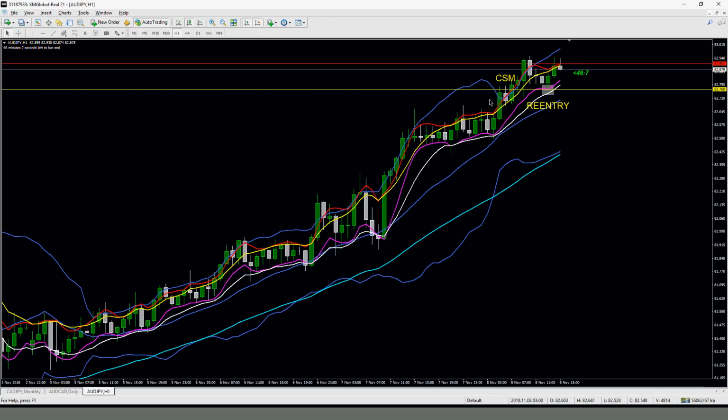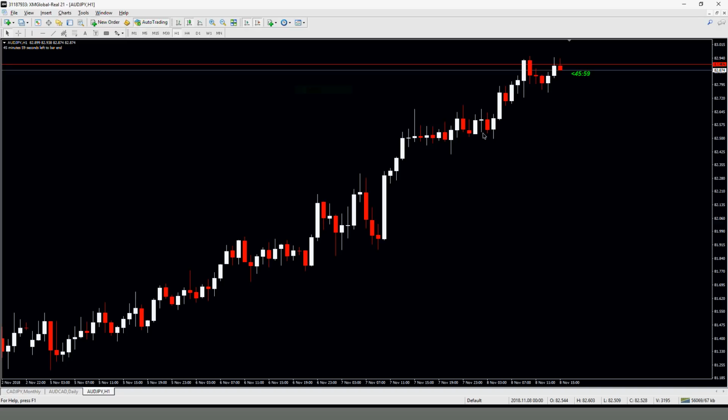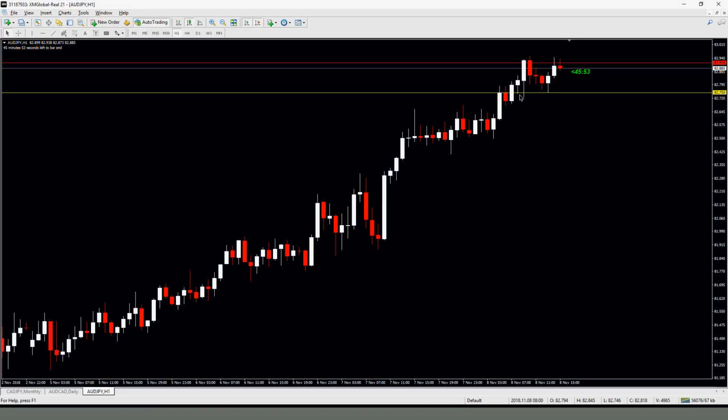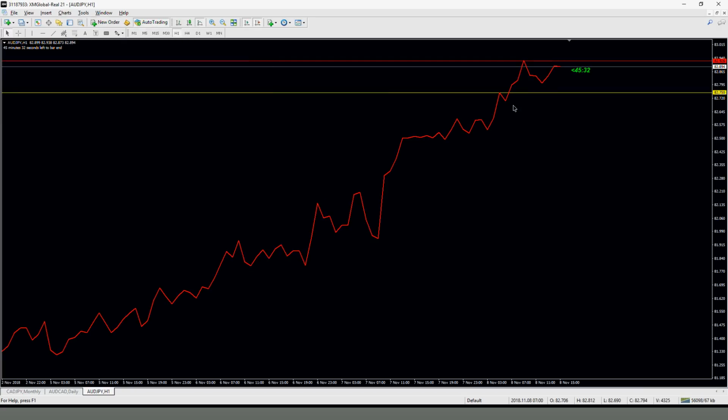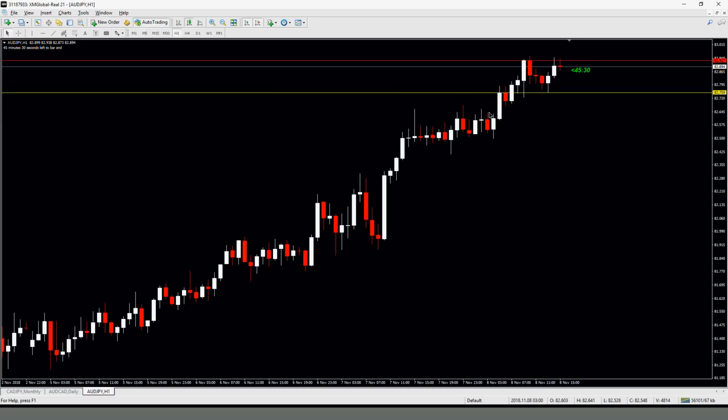So I'm just going to go through how we do zone entries on this one. I'm just going to go with naked charts here. Basically, this is the highest candle before this happened. This is a market strength in BBMA. It could have been a CSM, and then you have a reverse candle. After the reverse candle, it produces a resistance area over here. As you can see, that's a resistance area.